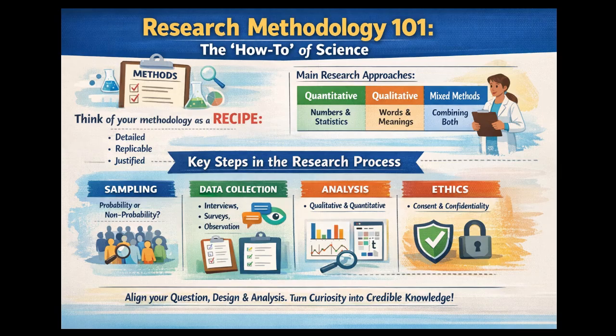Once you have chosen your research approach, the next key decision is sampling. In theory, the population is the entire group you are interested in, such as all university students in a country. In practice, studying everyone is impossible, so you select a sample, a smaller group that represents the population. The aim is always to reduce bias and ensure your findings are as meaningful as possible. Probability sampling uses random selection, giving everyone an equal chance of being included, and methods like simple random sampling or stratified sampling allow results to be more confidently generalized.